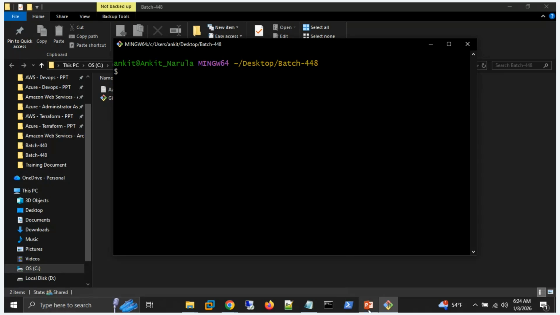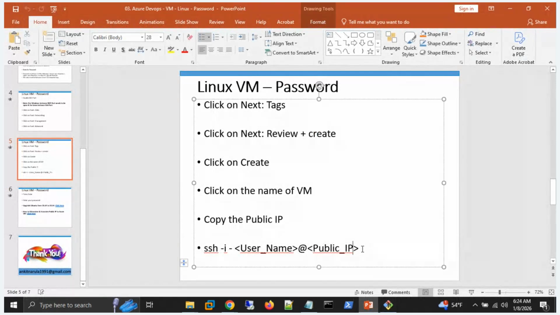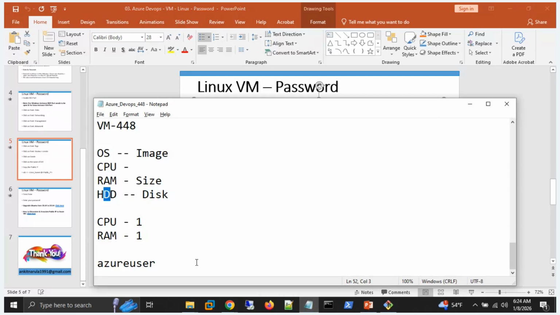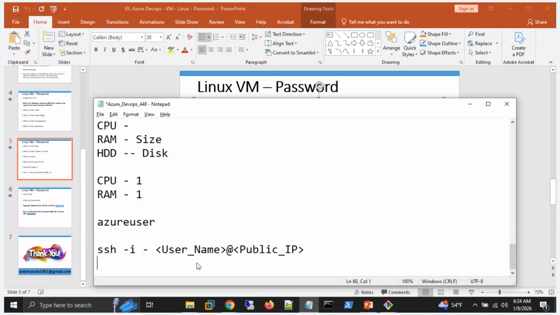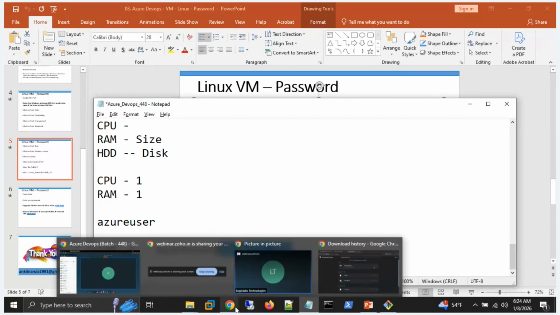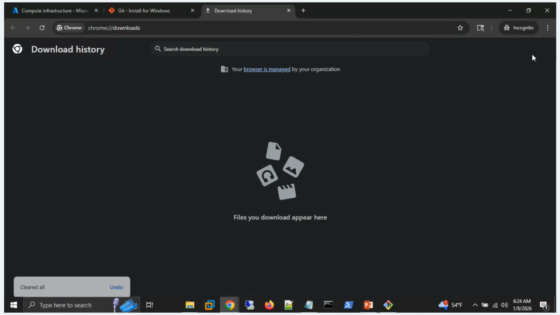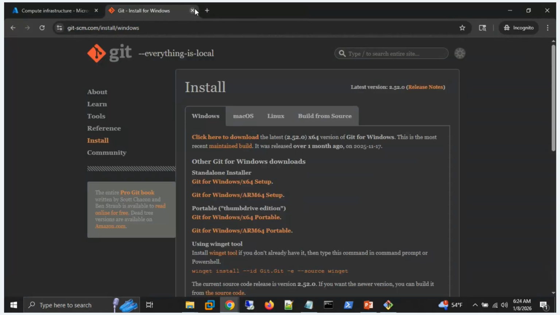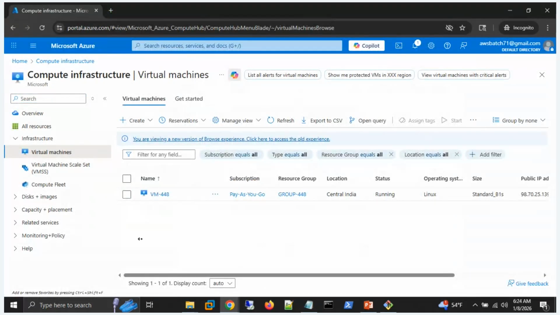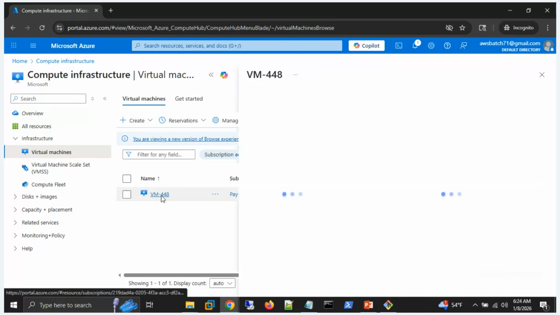Now we have to use this command: username@public IP. Whenever we create our machine, the system gives one public IP address to us. So click on your machine.